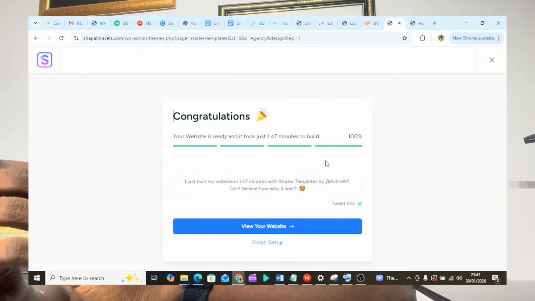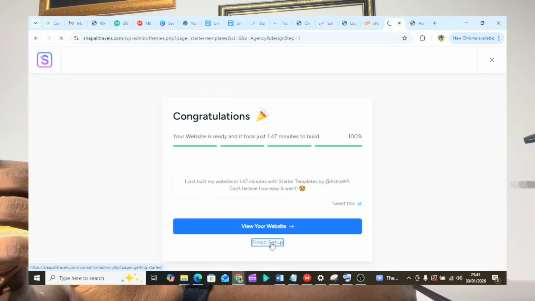The mistake I see most beginners make is trying to master everything at once, all the widgets. But in this case, we're just going to use exactly what we need. So you don't have to be scared of anything. It's going to be very, very simple. All right, so that being said, let's install our Elementor.